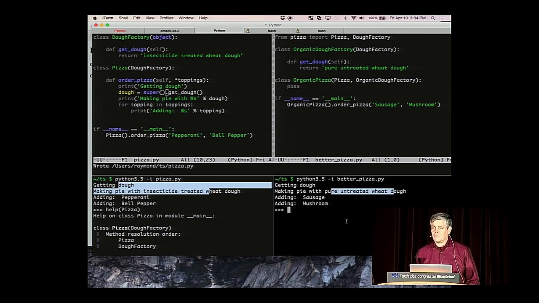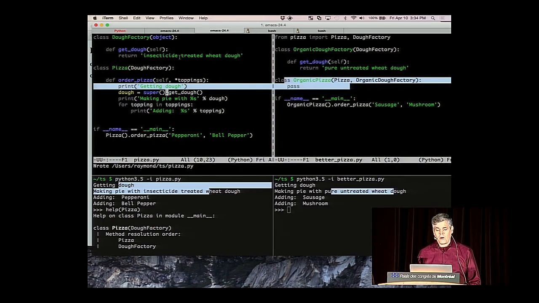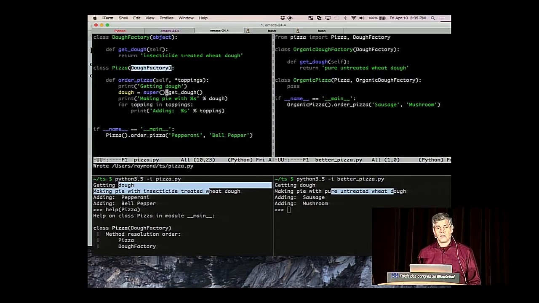Why? The reason you're unsettled by it is, first, you're like, is this fragile? No, it's deterministic. There are precise rules that tell you when you make this subclass, what order you will sort it. Part of the default supplier chain is documented to be dough factory. And you are allowed to change the order. It does this by design. It's not an accident of super that it does this. It's on purpose. The whole C3 algorithm was designed so you could do stuff exactly like this.